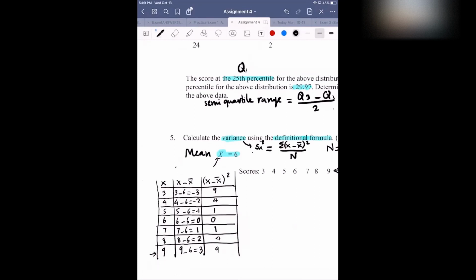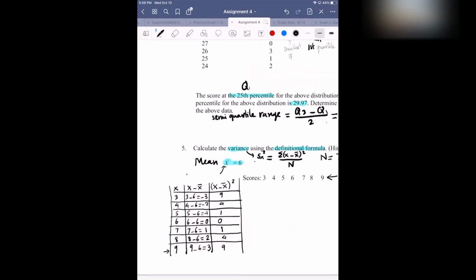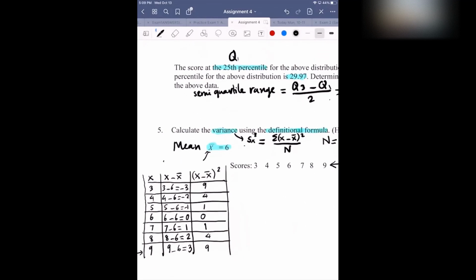So you can see that those are the differences, and then you square them, right? And that's what you got in the last column, okay? And in the formula, we already have all the squares of the differences between x and x bar, but now you look at this notation, it means that you have to add all of them together, the sum of x minus x bar squared. Can you add them together and tell me the answer? I may call on someone randomly. So go ahead and try it.